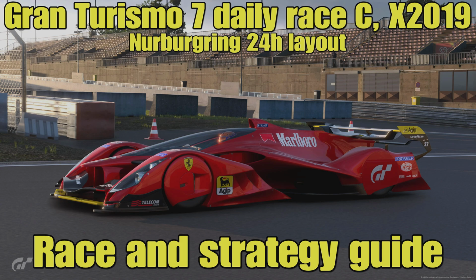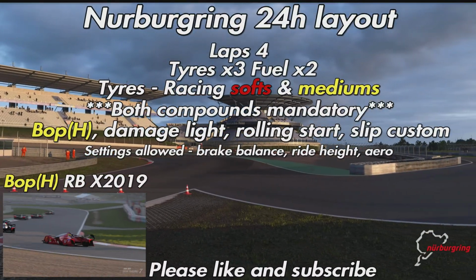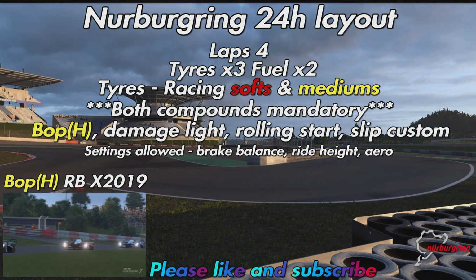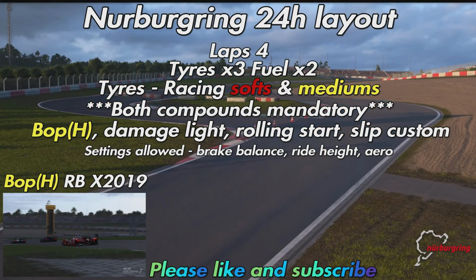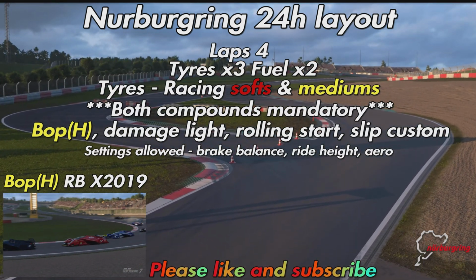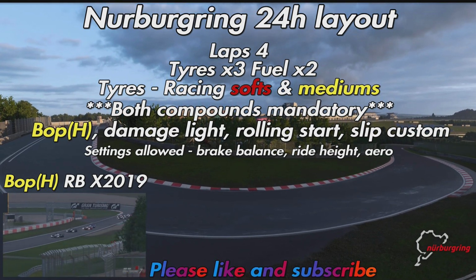We're off to the Nurburgring 24-hour layout and we are in the Red Bull X2019. If you're not aware, this was the final race of the Nations Cup for the GTWS World Series that just finished yesterday on Sunday. So this is a replica, very similar to the race that they did there, albeit they did 7 laps. We're only doing 4 laps.